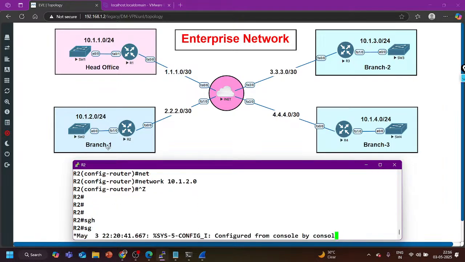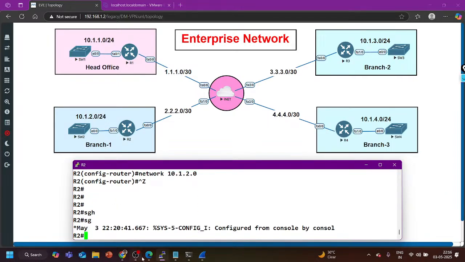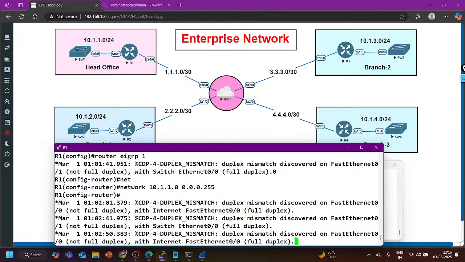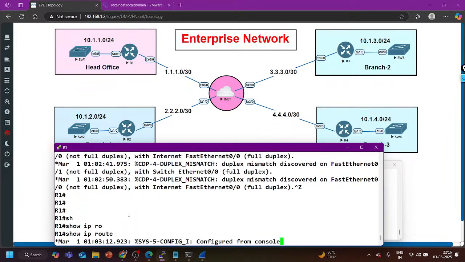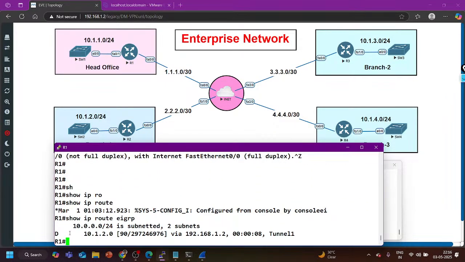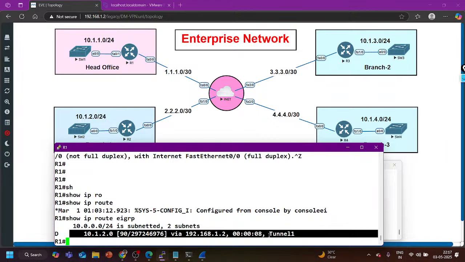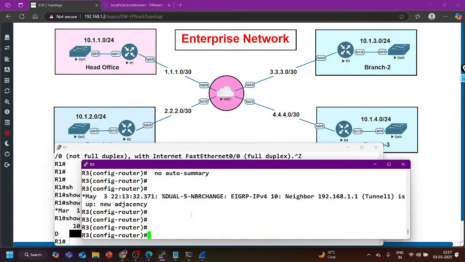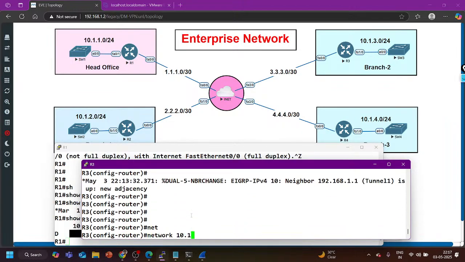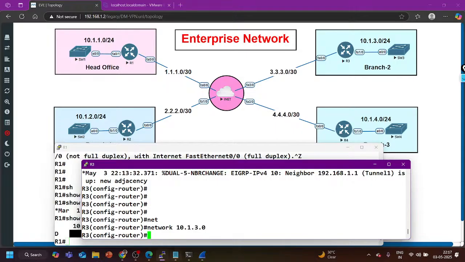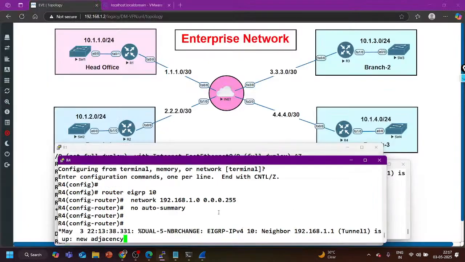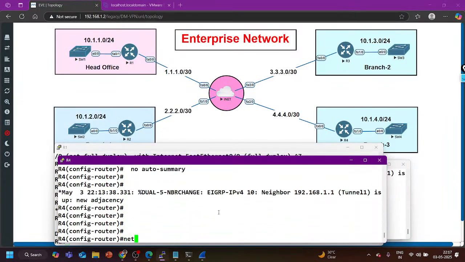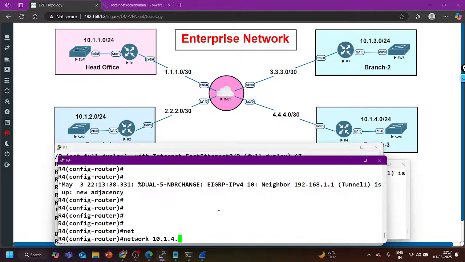Very good. On router number 1 now check. Show ip route eigrp. Here you can see we are now learning the branch 1 LAN prefix. Similarly, you will advertise the LAN prefix in EIGRP on router number 3, network 10.1.3.0, and on router number 4, network 10.1.4.0.